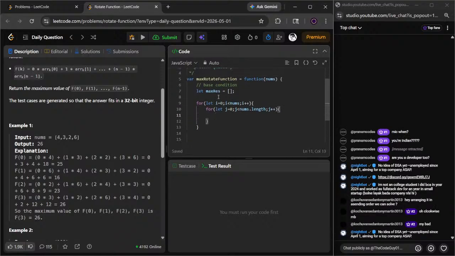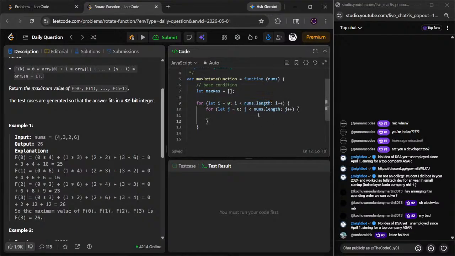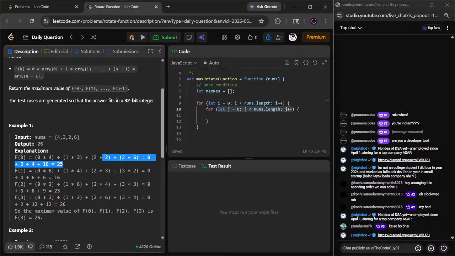Now I think we will have the first loop. The first loop will start from 0 till the end of the loop. It will keep incrementing until our loop stays. And after that, inside one we will be doing the multiplication part. Let me try. I'm not sure if it will work or not, but I'm just going to try.